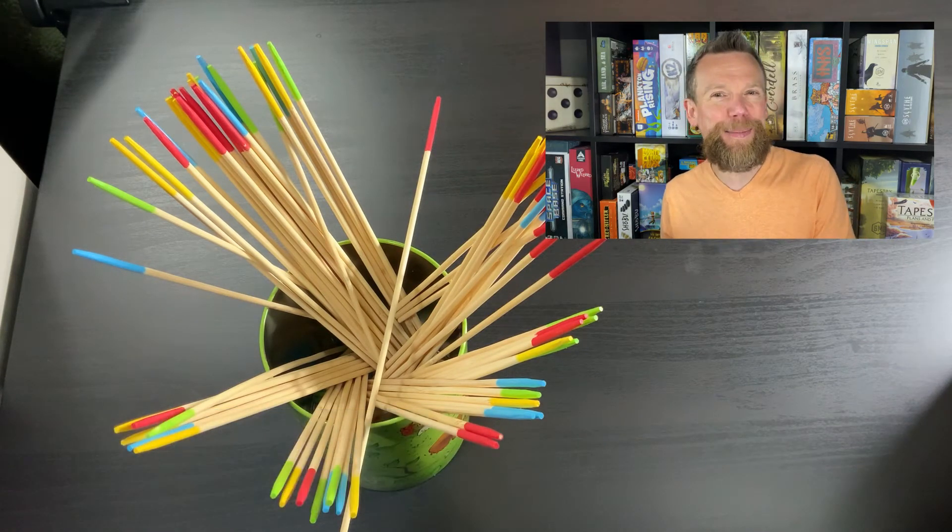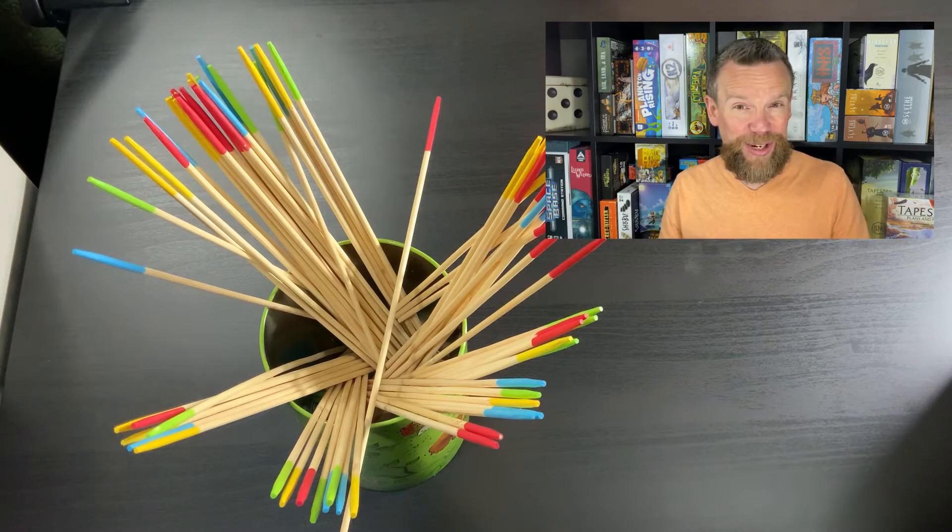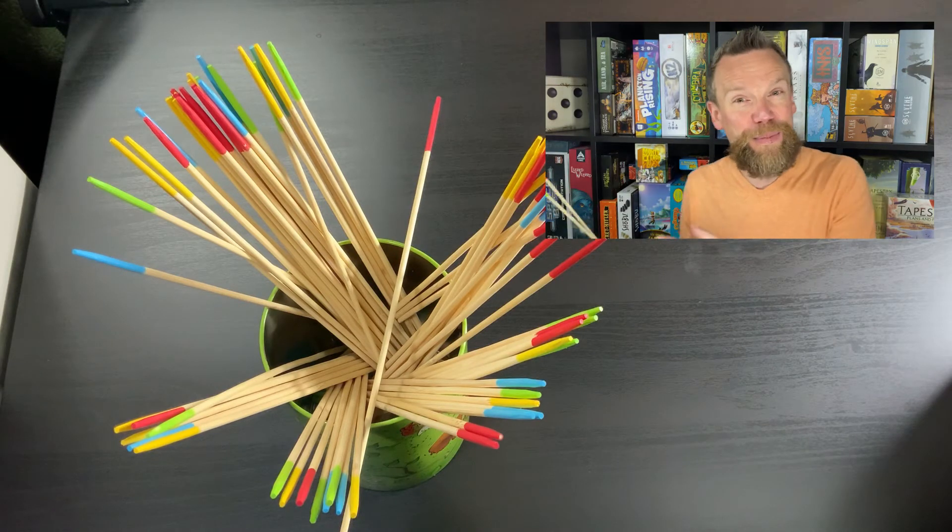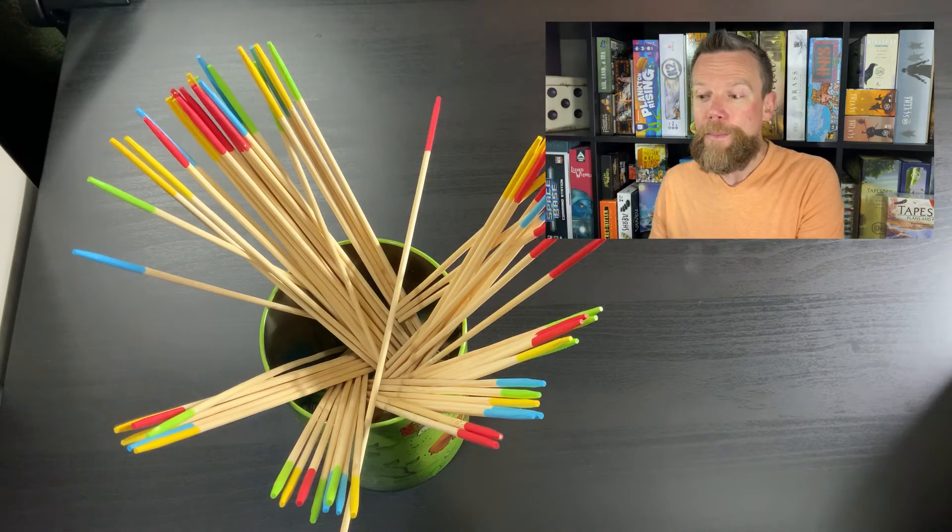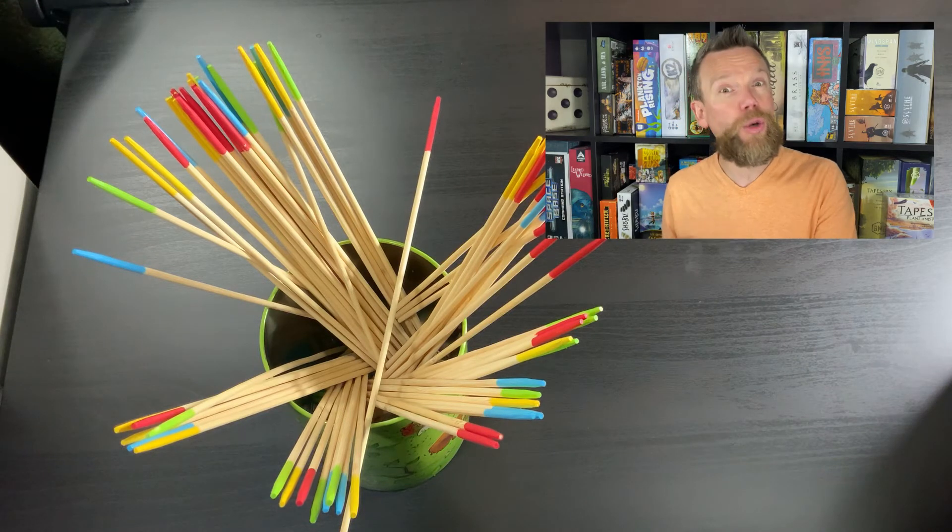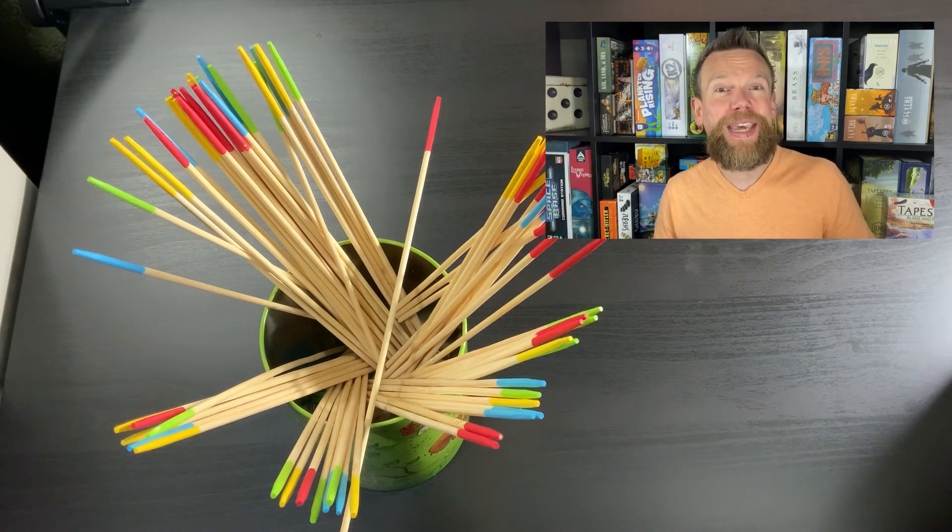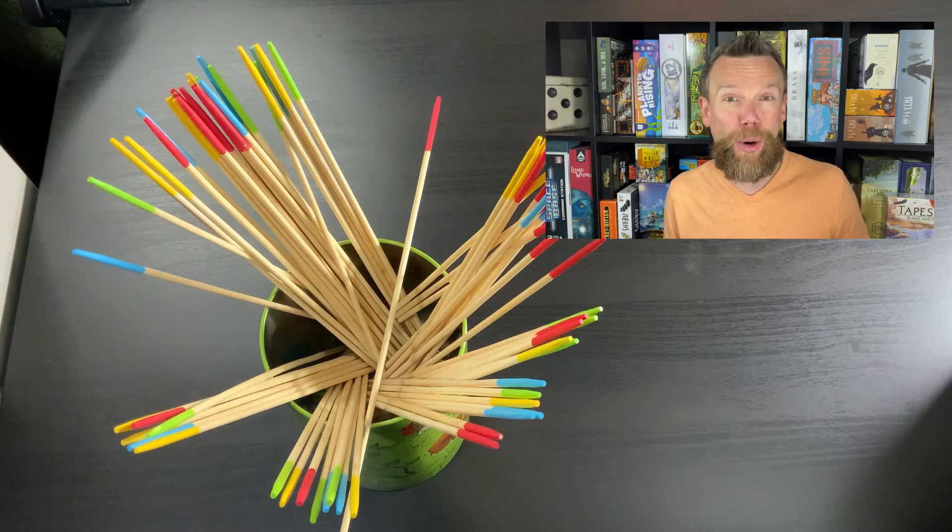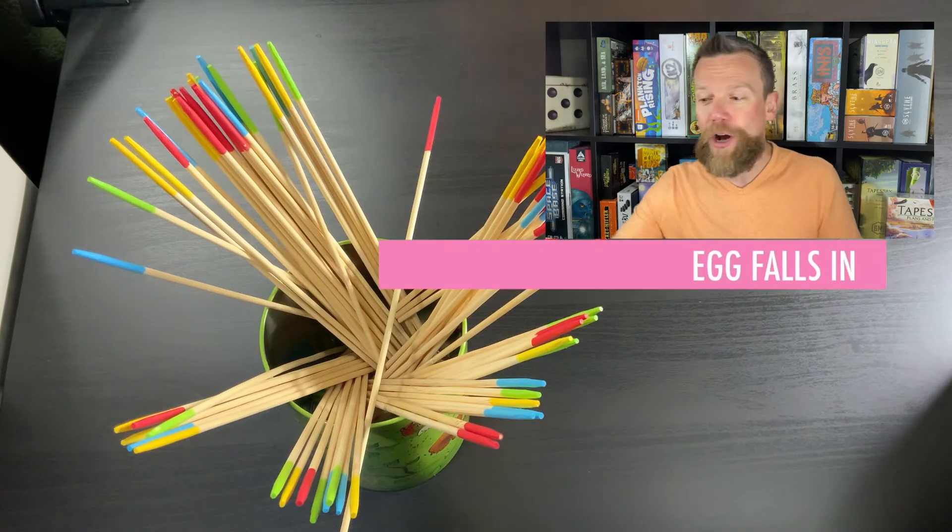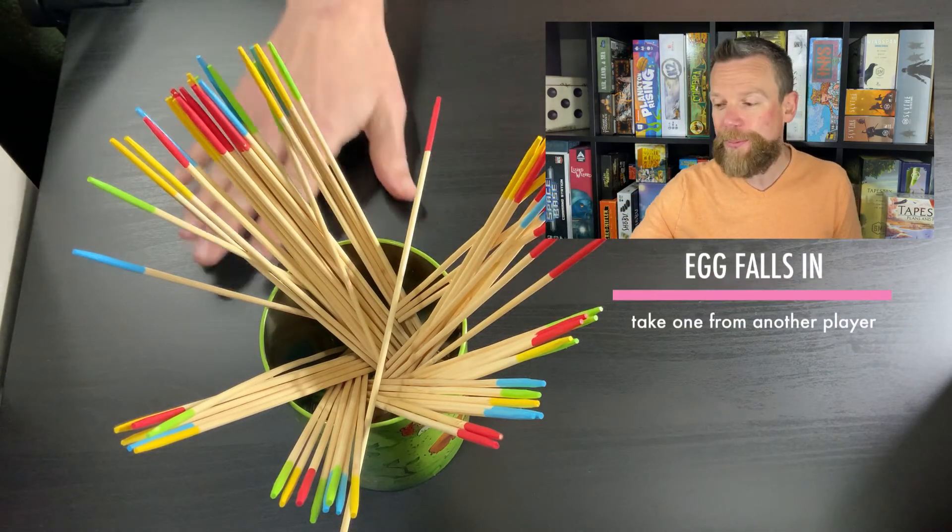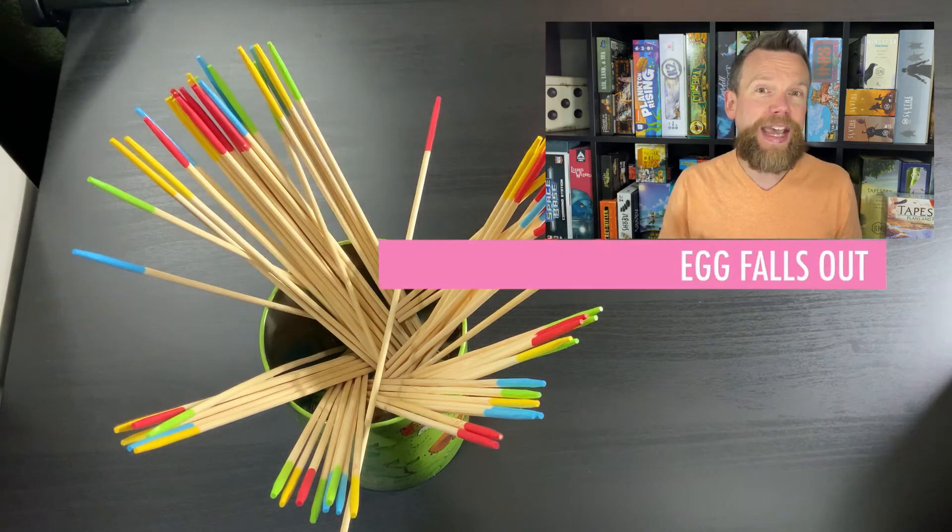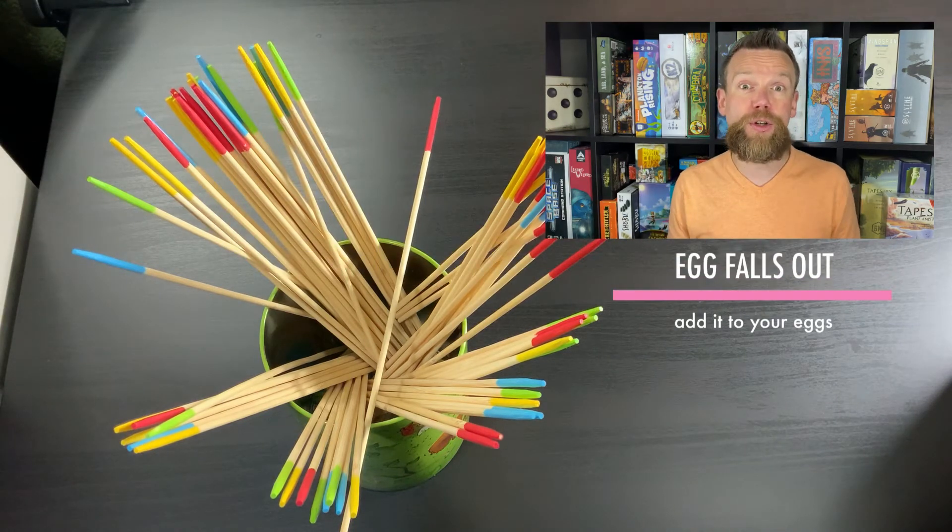You're also thinking about balancing between, balancing literally, but you're balancing between making it easy enough for you to place one of your eggs, but making it more difficult for the opponents. If your opponent drops an egg down into the can or drops an egg down here, they have to take an extra egg from the person who has the most.